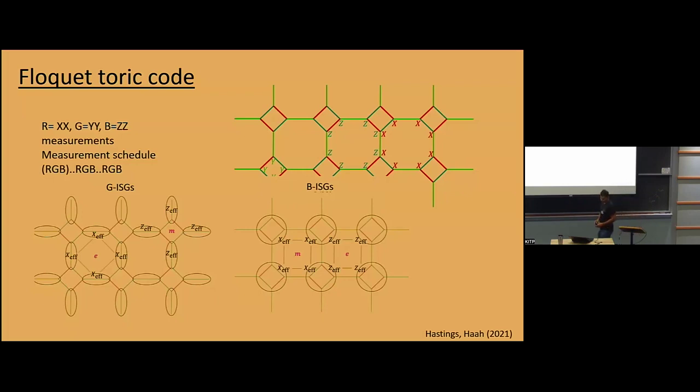So we want to see, you have this sort of instantaneous state, and after you do one cycle of the measurement sequence, like RGB, you get an automorphism, meaning you apply a certain transformation on your logical space, like the Hadamard and the swap. So how will we construct this code in our approach?